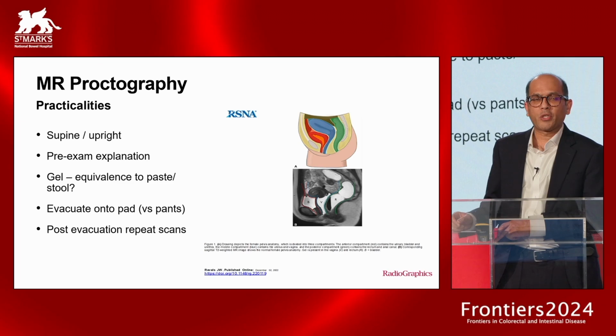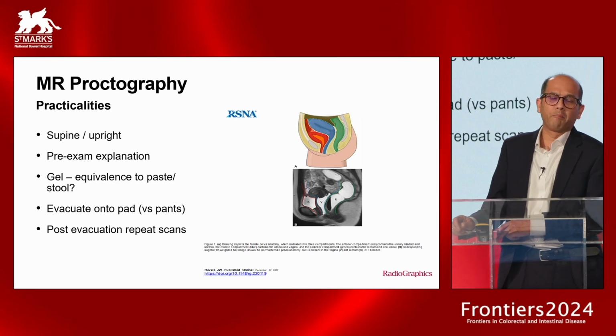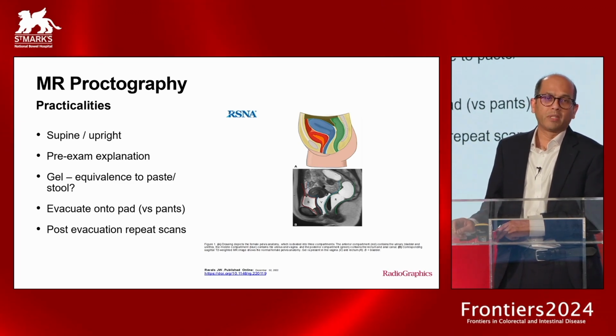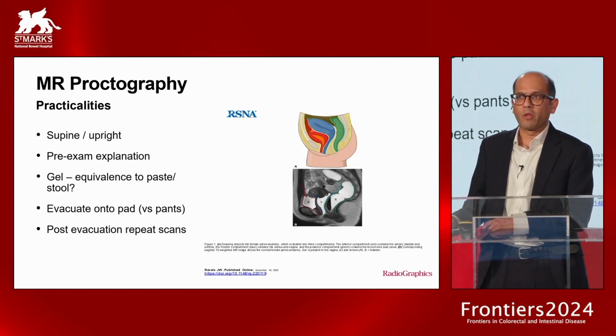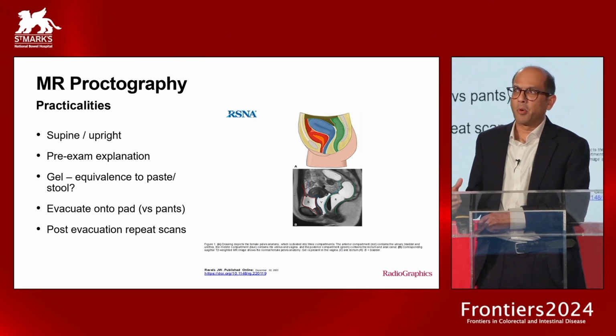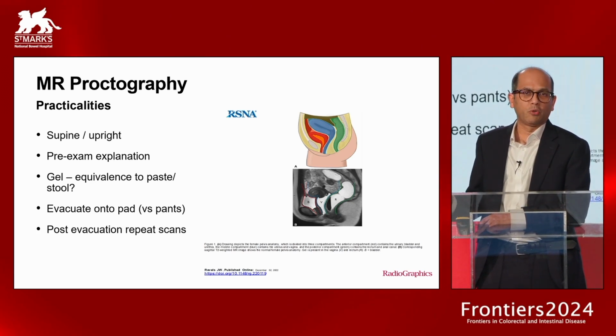One of the other questions that can be raised, because by and large almost all the centres would use gel, and typically ultrasound gel, is whether or not that is an appropriate recreation of the physiological colonic contents. You could also raise the same question about paste. Is that close enough to stool? But most people would probably feel that the barium paste most people use with barium proctography is a closer equivalent than the gel.